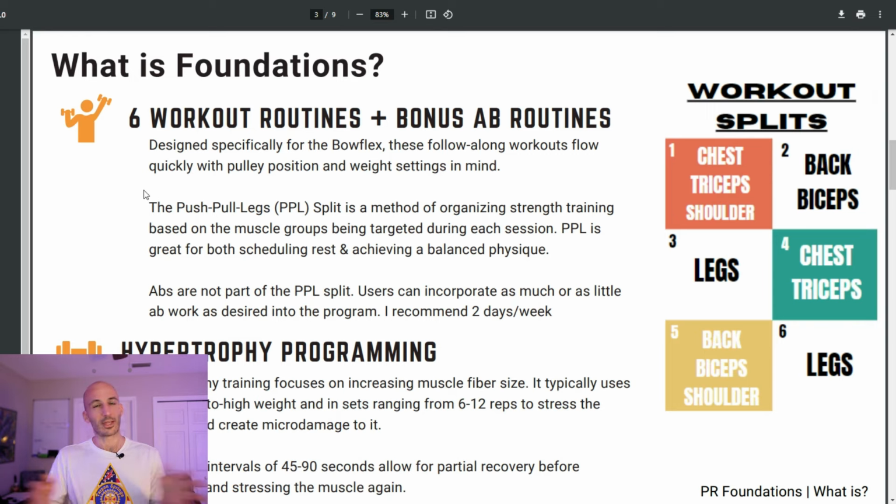That said, I don't recommend doing 7 routines in a week. You do need some rest time in there. Personally, what I like to do is work out on my Bowflex 3 to 4 times a week, and then do 2 or 3 days of cardio a week as well. But you could probably go as high as 5. If you're really into it, you could probably go up to 6, though I wouldn't recommend that for most people.